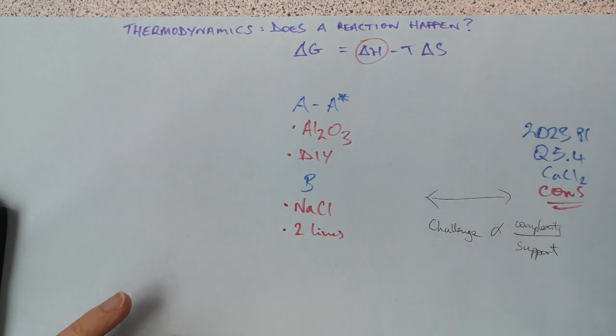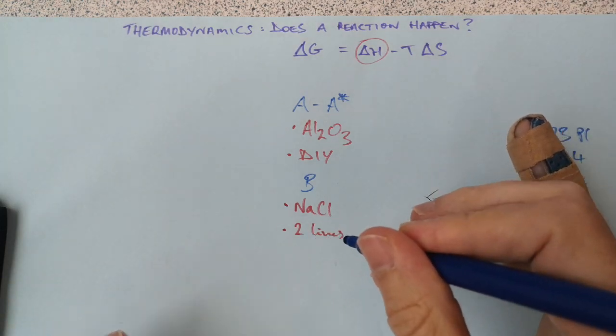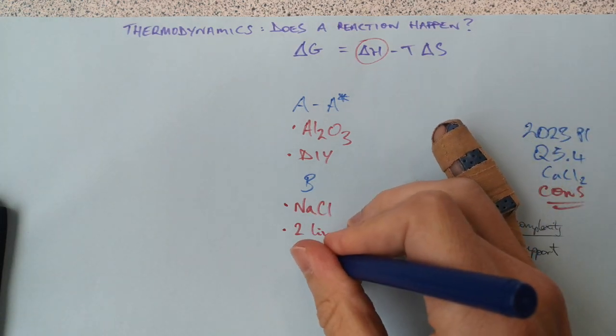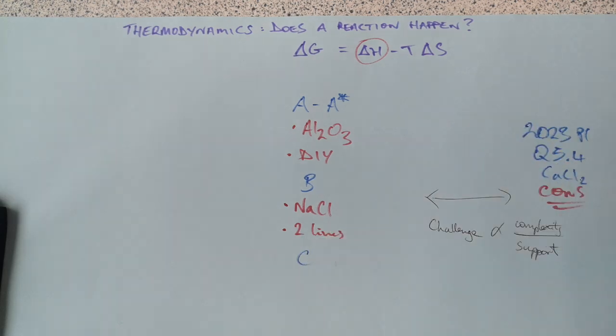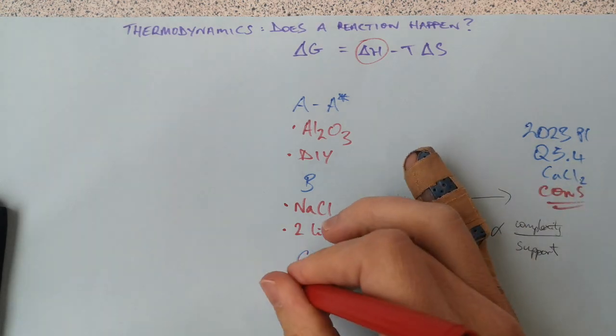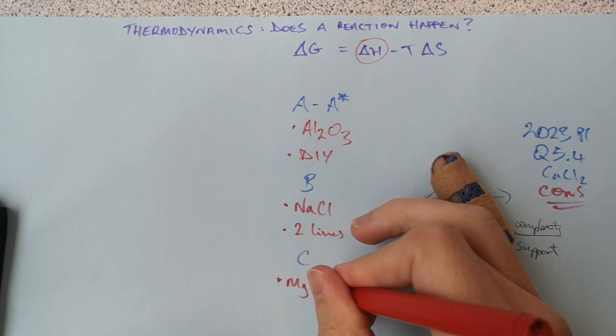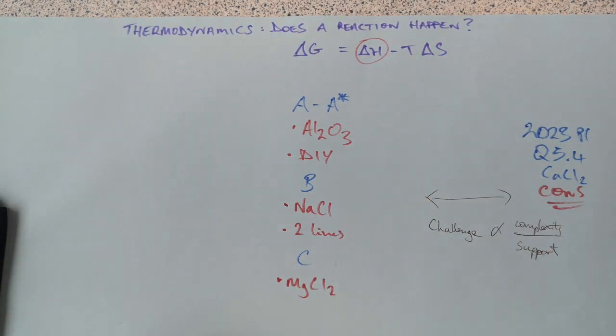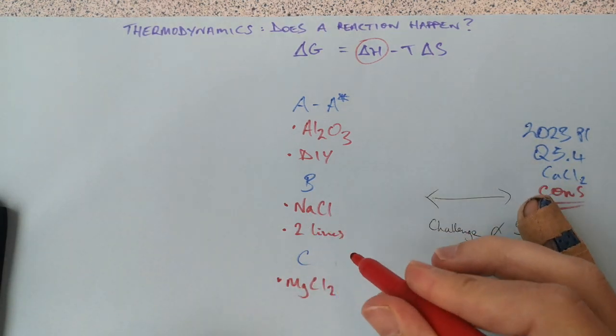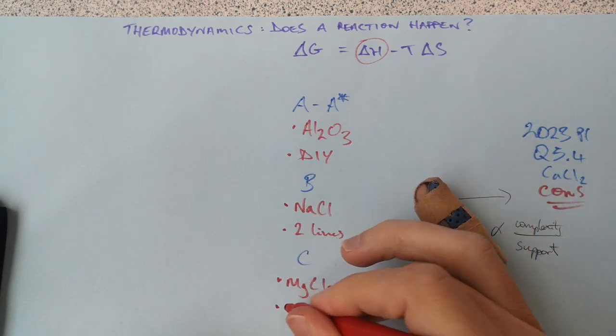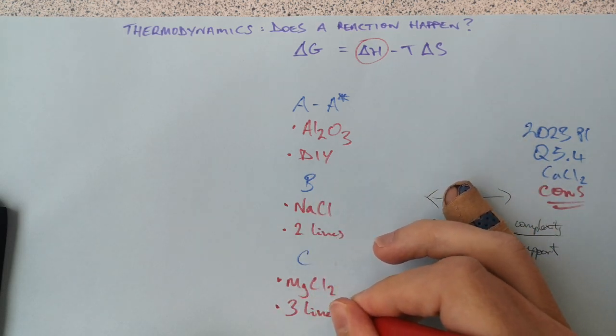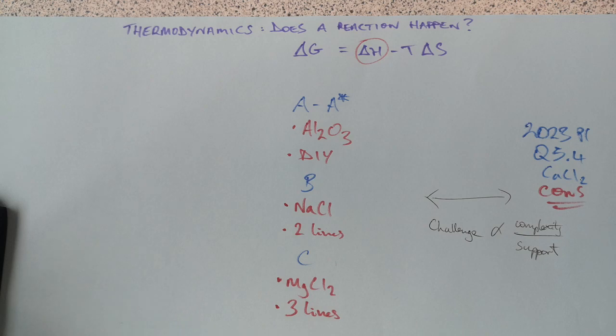And then finally, I've got my students that I'm looking to push towards a B. Maybe they're currently on this kind of C/D level. They're going to get something which is similar in level of challenge to this. So calcium chloride, I'm going to give them magnesium chloride, very, very similar. And I'm going to give them maybe a little bit extra support than the B students. So maybe like 3 lines worth of support. And let's see how we do with that. So there we go. That's my demonstration.